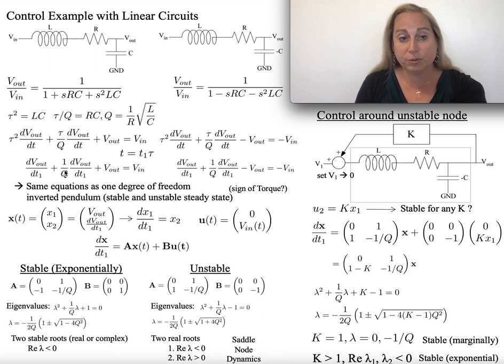What will we find if we get two interesting differential equations? And it's interesting because you can actually show that these two differential equations are, in their linear form, equivalent to things like if you had a one degree of freedom inverted pendulum for what looks like it's stable in an unstable steady state. If I take a look at these structures, this is a second-order system. This will be second-order in Vout. And what I'm going to get is then X is going to be X1 and X2, which is going to be Vout over DVout DT. So now imagine that this is DXDT1, and this gives me my state equation. I'm going to have the Xs coming out, or at least really one of the Xs coming out, and then it's B U of T, which is just that single Vin variable into the structure.